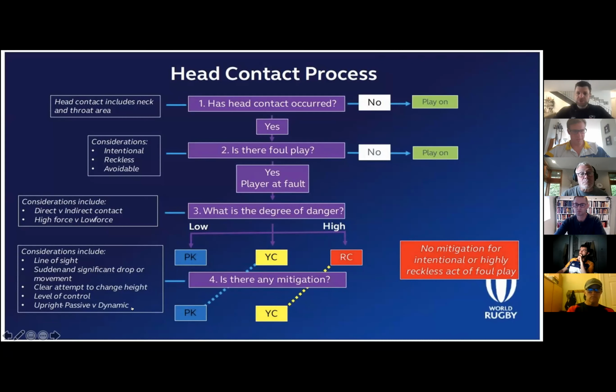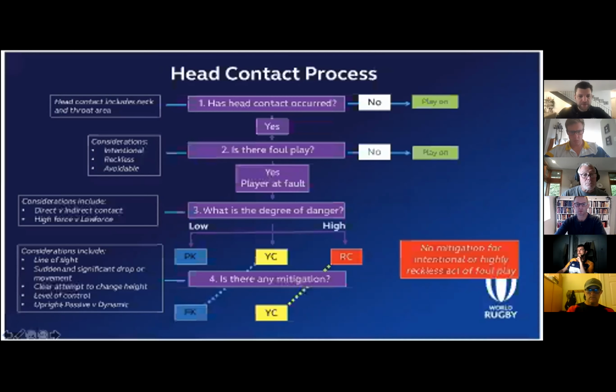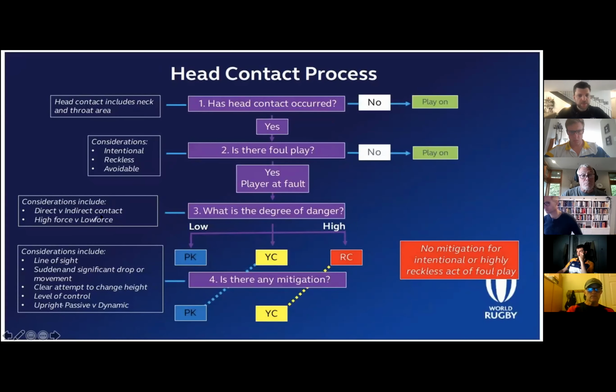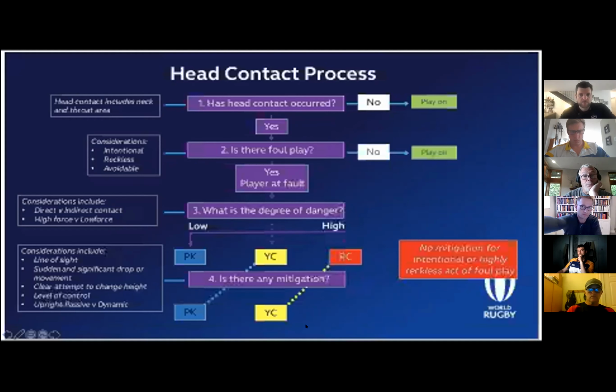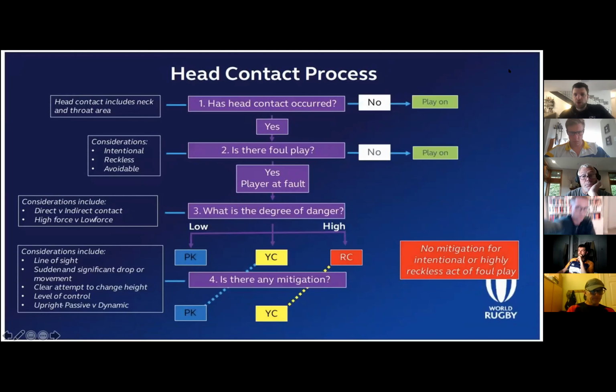Are people able to see the results on the app as they go? So I don't need them on the screen. Yeah, they can see the results on the app. Okay. So we've got a bit more balance here this time between penalty kick and yellow card. So we've had another 17 votes, and penalty kick has won out. And according to World Rugby, that is the correct answer.